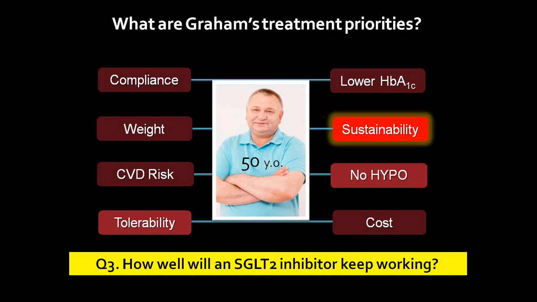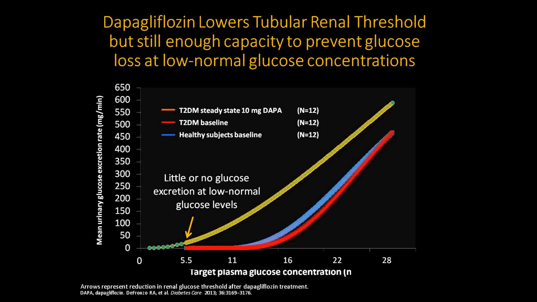One more. So here is the yellow bar. Sorry, go back one, please. Here's the yellow bar in patients on dapagliflozin. You can see that you get more glucose in the urine for every glucose level. But by the time you get to 5.5 millimoles per liter, there's next to no glucose ending up in the urine. Again, like the glass story that I showed you before, if your glass isn't filled up, it doesn't spill over.